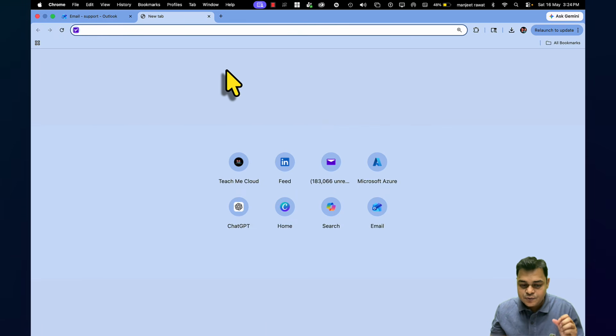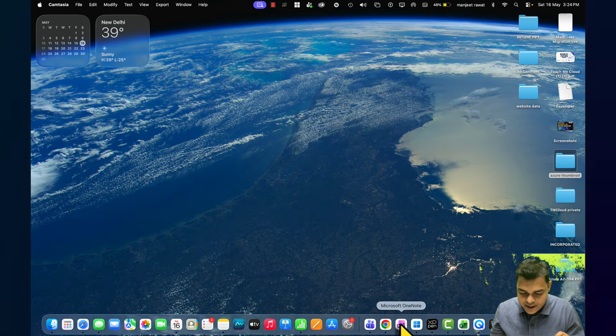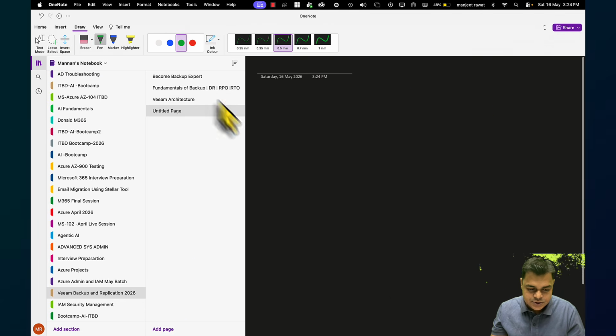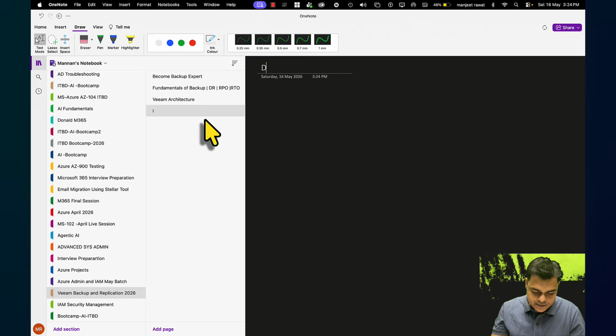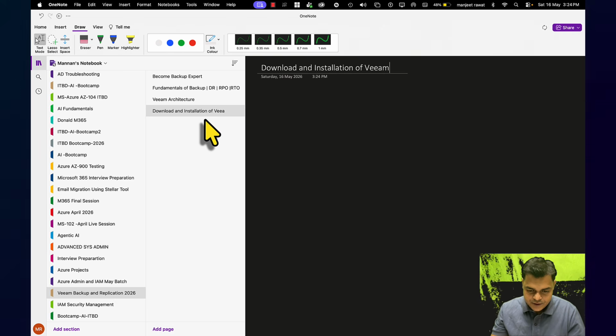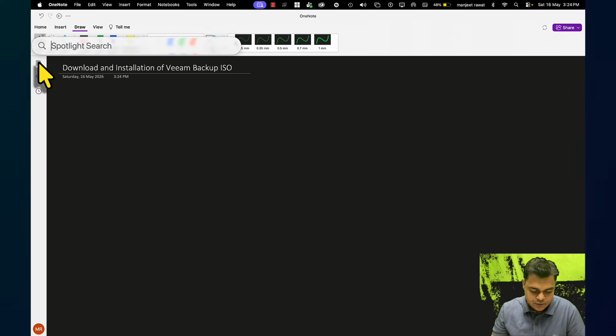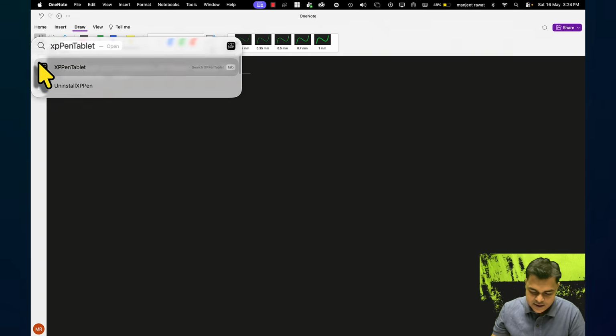Very first steps, what are the things that you need to keep in mind to download the Veeam backup application? So let's start with, today is day 3, download and installation of Veeam backup, right? Yes, definitely this is an ISO image that you need to download directly from the Veeam backup site.